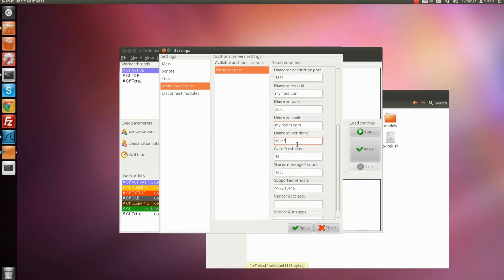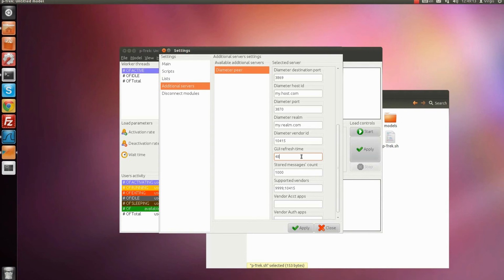Now Diameter vendor ID. This parameter defines our Diameter Peer's vendor ID, and also it must be supported by remote Diameter Peer. Graphical user interface refresh time. This parameter defines how much time is available to render graphical user interface, and in most cases 48 milliseconds is enough because it is 24 frames per second.